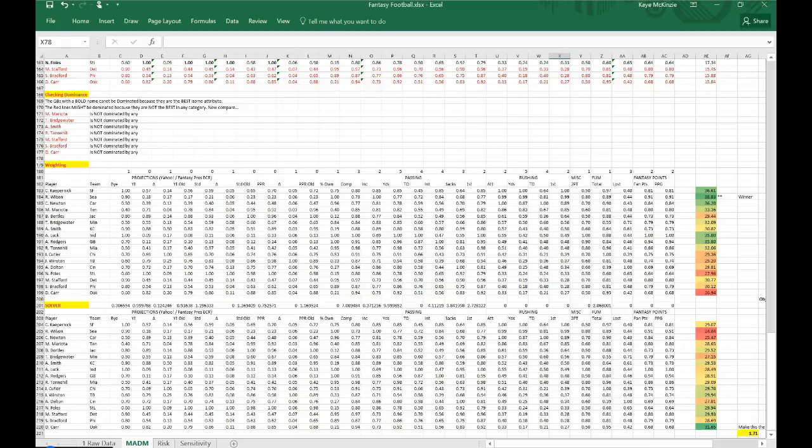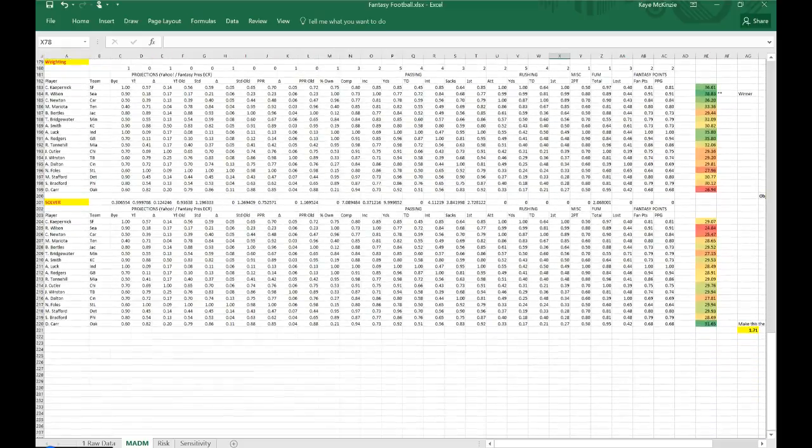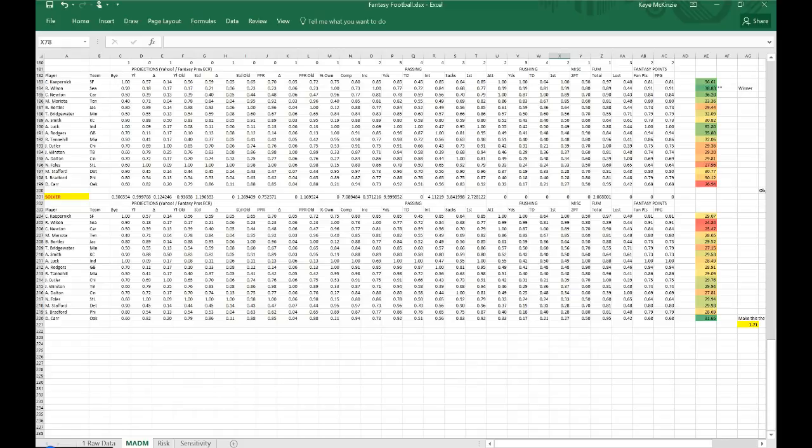In using the solver technique that we discussed, what if I wanted to make Carr the best? Right now, Carr's the worst, right? Well, to make Carr the best, I used this formula down here in the bottom where I calculated the difference between Carr and everybody else.